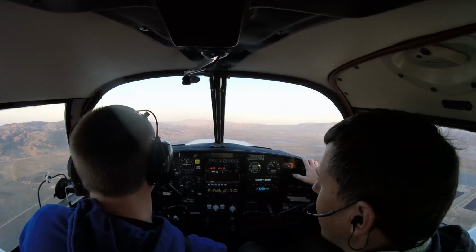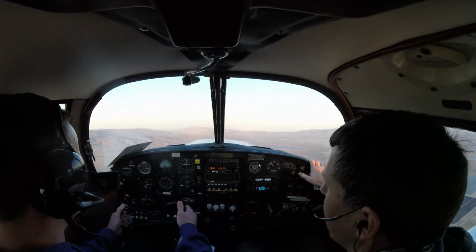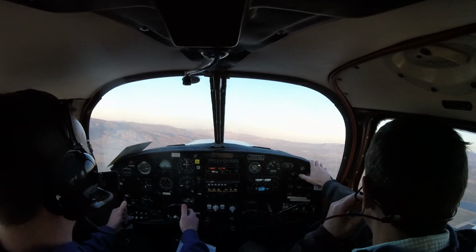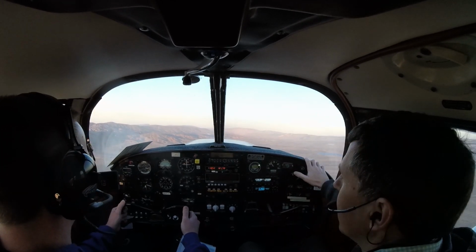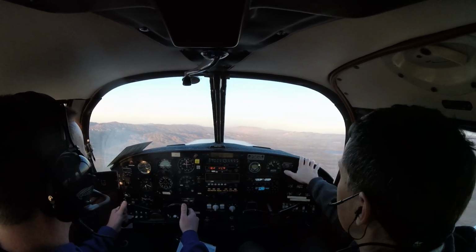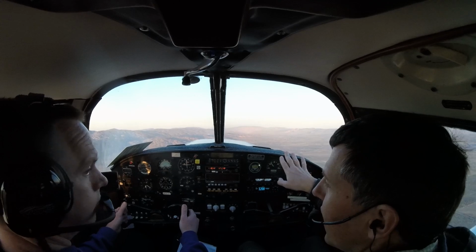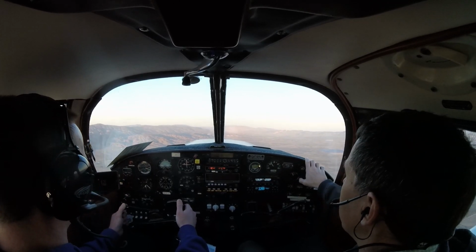Nice, good positive rate. Yeah, it's really just about thinking about when you're retracting flaps and making sure that you're not going to. It didn't want to get to 90 with that one notch. Well, that could have been because you're getting blown down, so you keep trying to pull the nose up to climb. Anyway, that was all good. It was just a little bit aggressive on the push, and then again aggressive on the pull at the end, which got you that secondary stall. Okay. So yeah, just watch that pull.